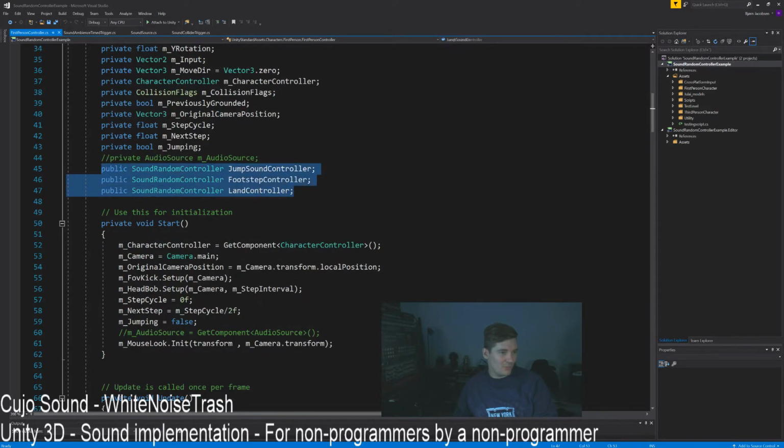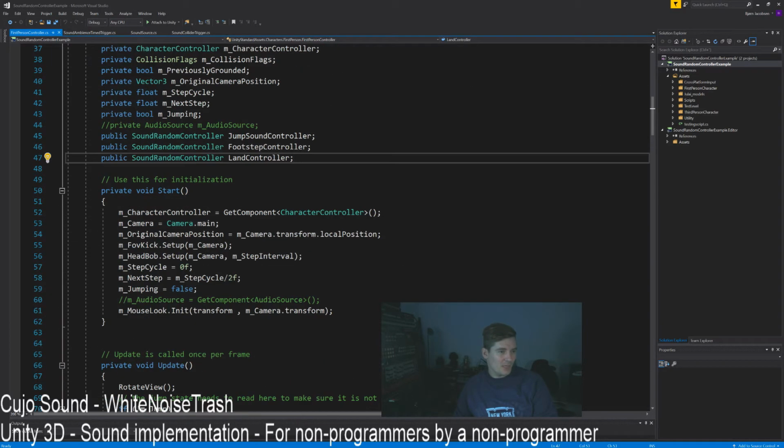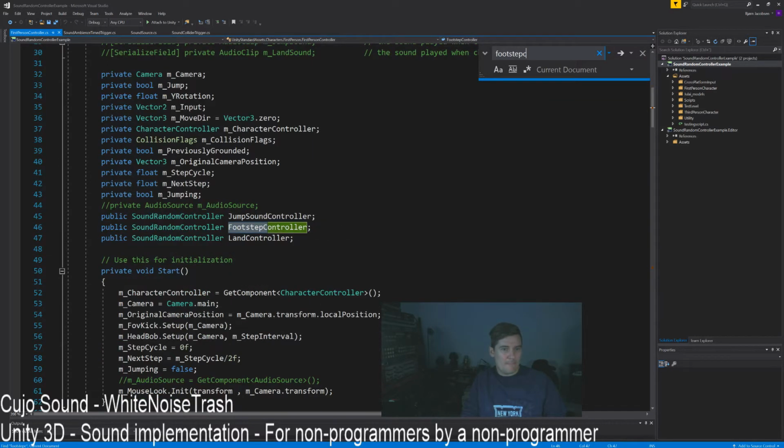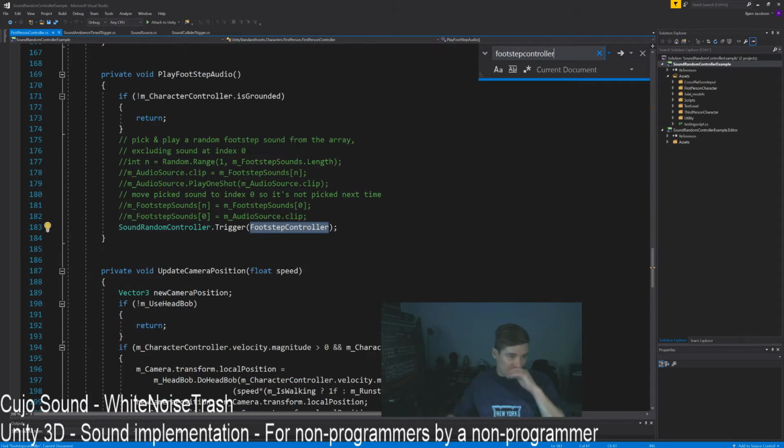I've added my public sound random controllers: jump, footstep, and land controller. You can see here, whenever the player takes a step, play footstep audio. I haven't done anything to the logic about this. I just know that this plays whenever the character takes a step. Sound random controller trigger, footstep controller, and it plays our footstep.